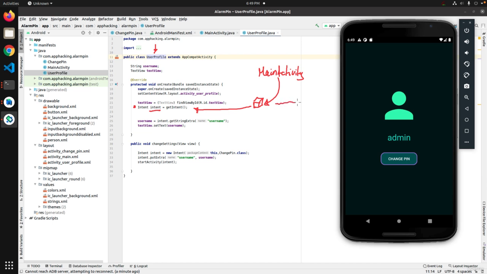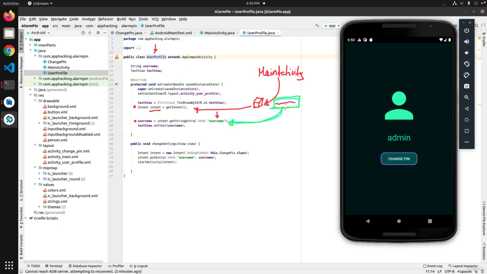And that information was, let's see, over here we can see we are now assigning to our variable username the value from our intent. So we're using intent getStringExtra, this part, and we want the string from our key username. So within our intent we have the information, maybe let's take a better color, let's say green.